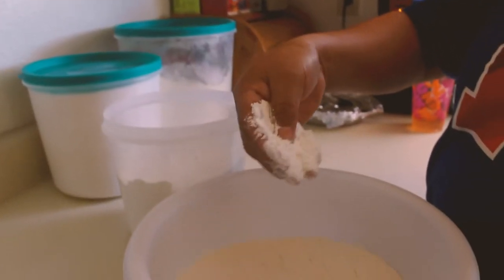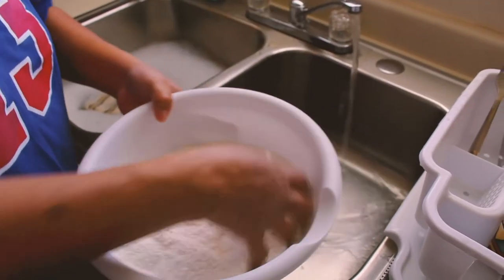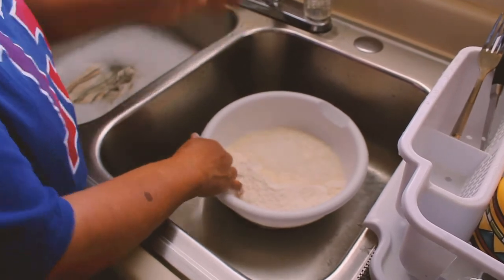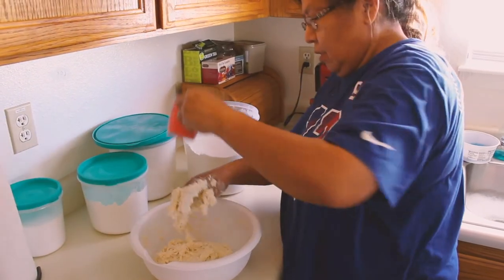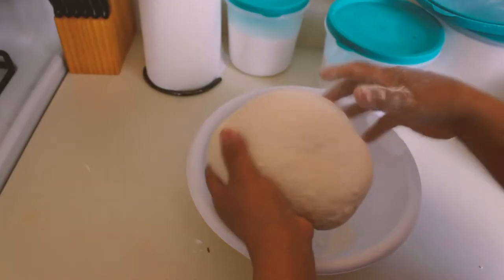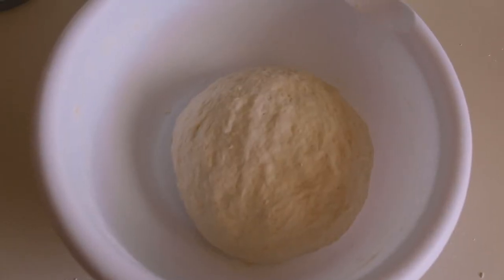First, mix flour, baking powder, and water together and form it into a dough. If the dough is still sticky, add more flour. Put the dough to the side and let it rest for 5 minutes.